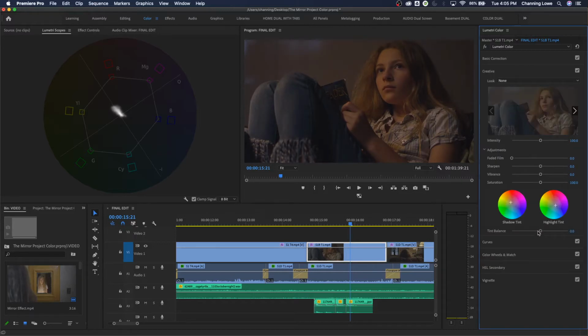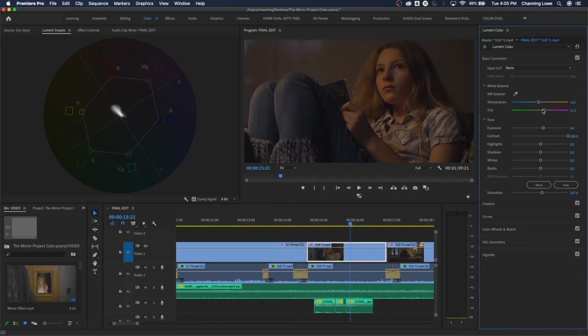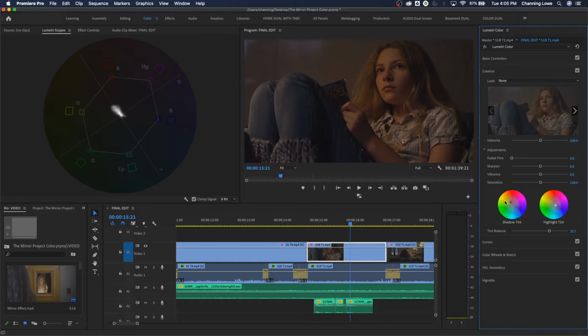And tint balance just shifts the general tint of the image in the ways that we mentioned before. Tint is basically the green-magenta slider, so that's changing more of the green and magenta colors in those areas. I don't tend to use these a whole lot. I've found that the curves are a lot more powerful, especially when you're trying to affect the shadows. We'll get into that and show you later on.